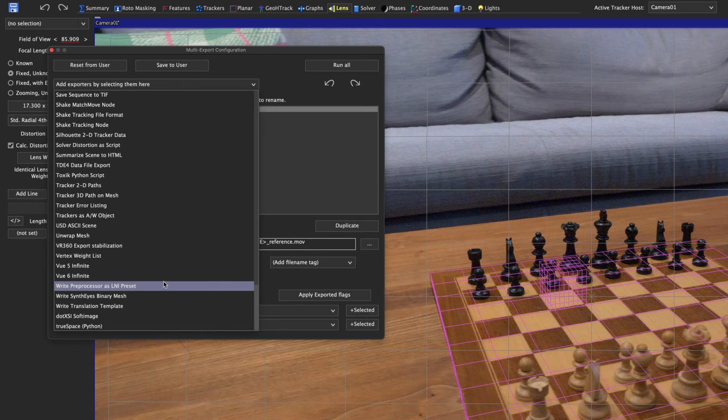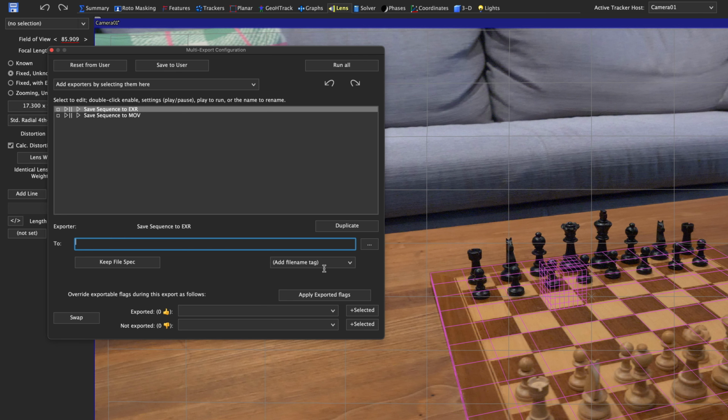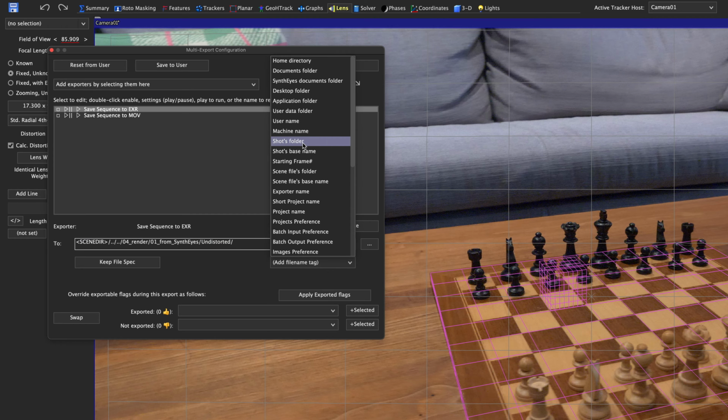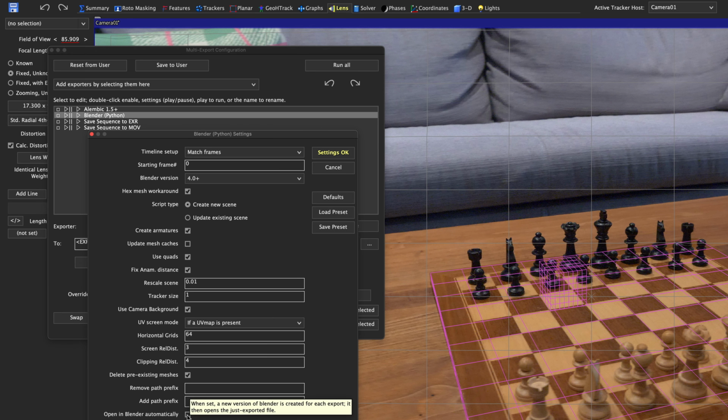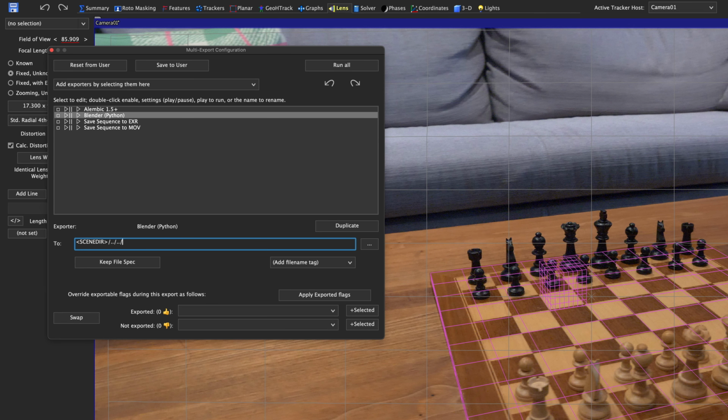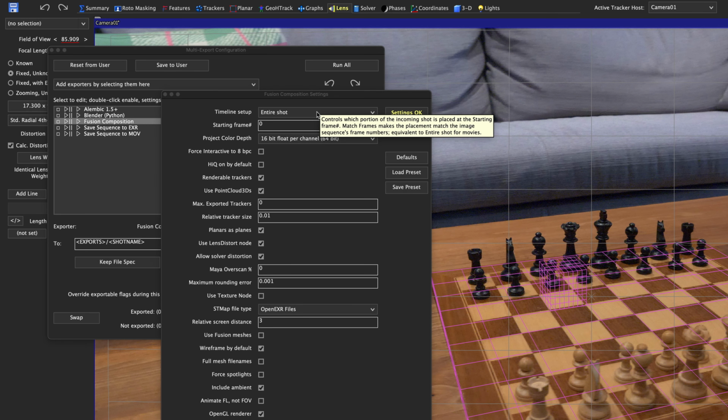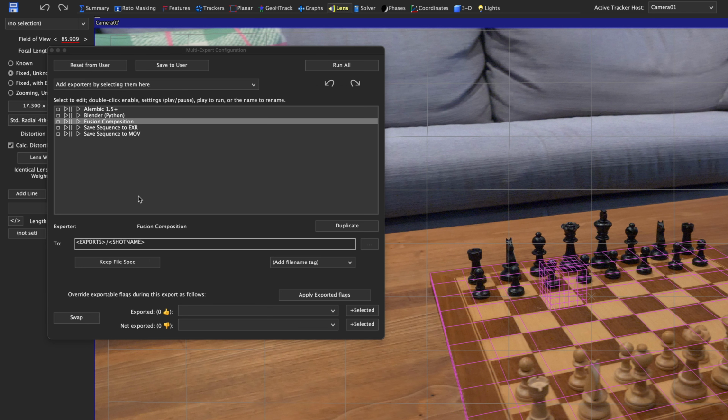And now we repeat that for every item we want to have on our multi-exporter list. There are a couple of things to be aware of though. As you might have guessed, BST maps are not part of this, as they are not an exporter, but their own dedicated item in the menu bar. You might want to be careful with launching applications from these multi-exporters. Maybe you don't want SynthEyes to open up 2 CG applications and 3 comp tools at the same time. And last but not least, the multi-exporter works best within newer lens distortion models.